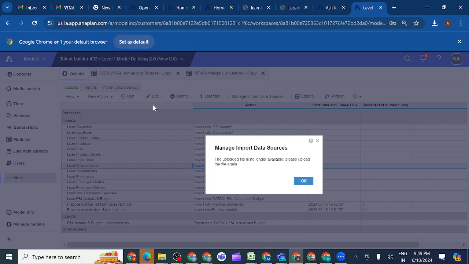But is there any other way than this? Unless we open it, it will say it is not existing, you upload it again. But if I did it now and want to check it now, is there any way to check it, or do I need to do the importing again? After 48 hours only can you see if the file is there or not. Before that, you can see that file for up to 48 hours.